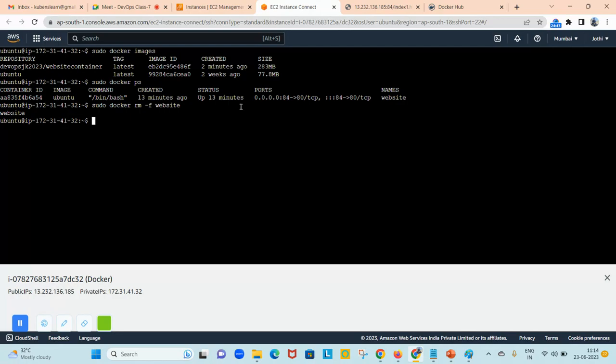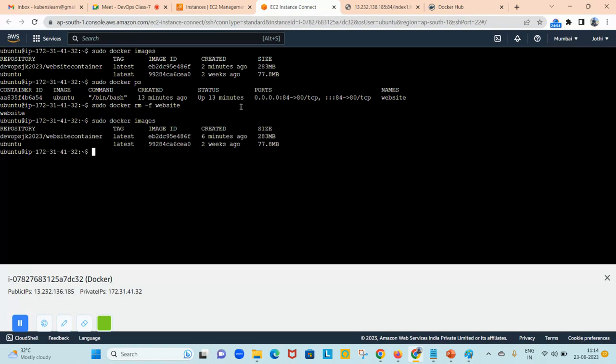Then I'm going to delete all the images at one stroke. I will tell you how to do that. sudo docker rmi, remove image. So at a single stroke, I will use dollar symbol, open bracket, sudo docker images -a -q.